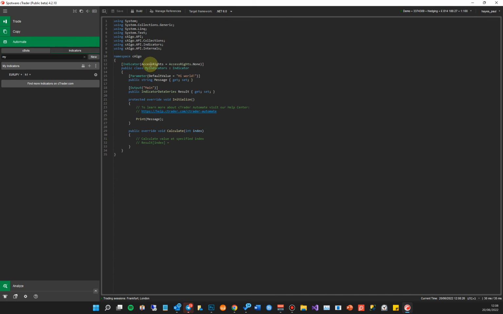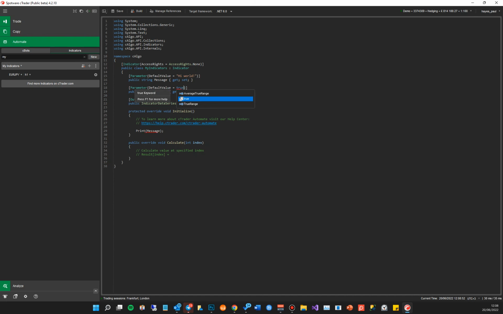If I go back to the code, the whole idea is that you can have additional parameter settings in here. Now these values are user defined values, so it's something the user can type in to change how the indicator works. So I could have another one here saying anything I want. I'm just going to do a copy and paste, that's the easiest way to do it. So I could do public parameter, default value, true. I'm going to put true in there, and I'm going to change this to a bool. Now what a bool is, it's called a boolean. It just means yes or no, true or false.